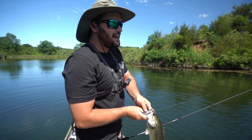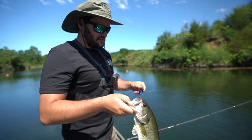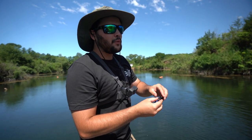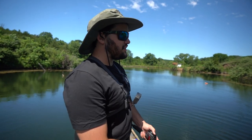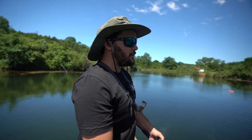Well, that's not too bad. I think that was basically the first real cast after the demonstration. We got a largemouth right there. That's the old topwater fish. Open water. The fish exploded. This thing's got as much backbone as I don't even know what, not much. I mean, it caught the fish. So that was an open water, and that's also why I got the popping frog, because I can fish it in open water and I can twitch it.